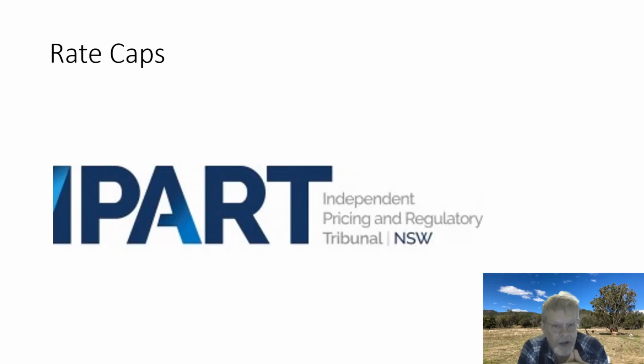So we have the longest running rate cap regime in the country in New South Wales. It started in 1975. It used to be the minister that set the rate cap every year, and they realised after a while that wasn't very politically popular, so they offloaded it to poor old IPART, who now gets to set the rate cap, and they cop a bit of flak every year when they come up with it, but it's a very hard job, and there are so many competing interests, and the legislation's so muddled about what they're actually supposed to be achieving with this rate cap.